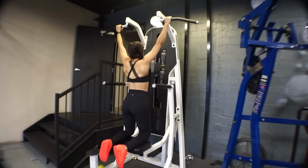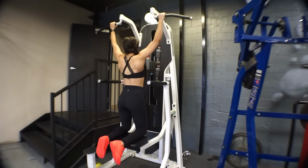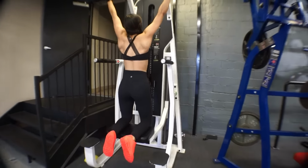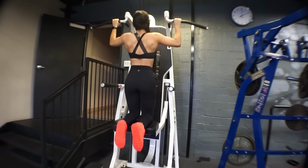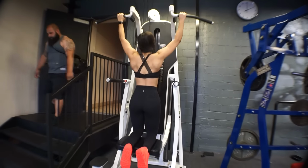We did this workout yesterday and I am so sore. Like I can barely lift up my arms. My lats are just crazy, crazy sore, which I'm actually happy and glad because that just means I went hard at the gym and on my back day, so yay!